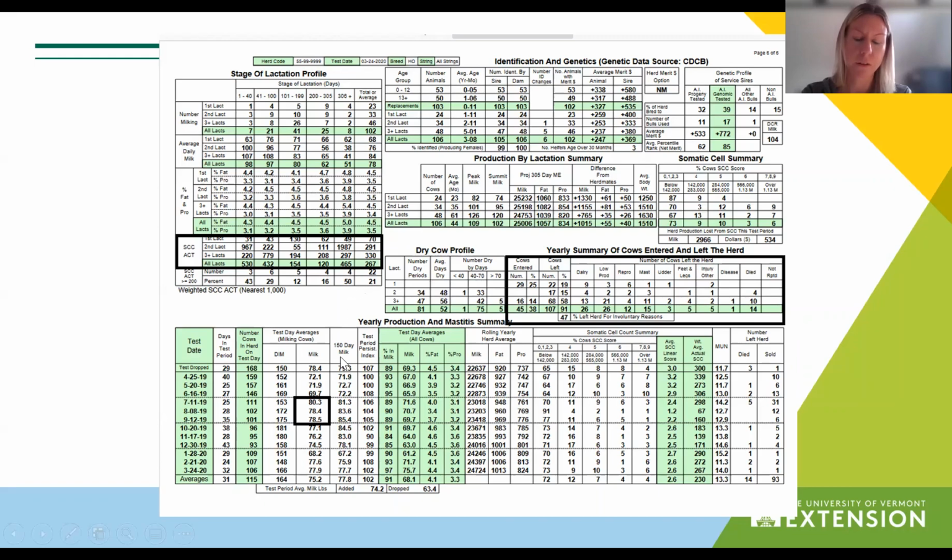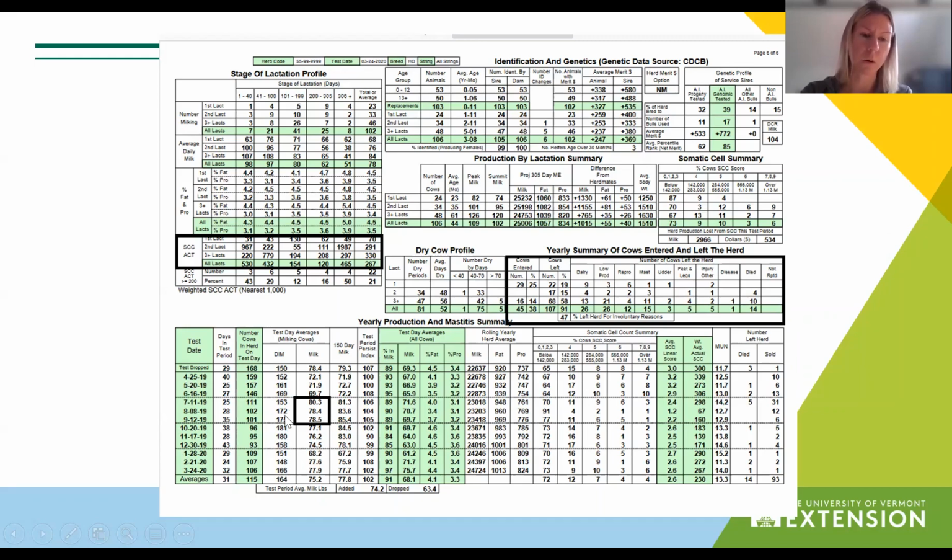So another thing that I think pretty much everyone looks at is milk production. So this is accounting for test day averages. There's a lot of information here, a lot of stuff to weed through, but basically you're looking at number of animals in the herd. This is the date that you tested. It will tell you how many days between test periods. This is the days in milk average of the herd.